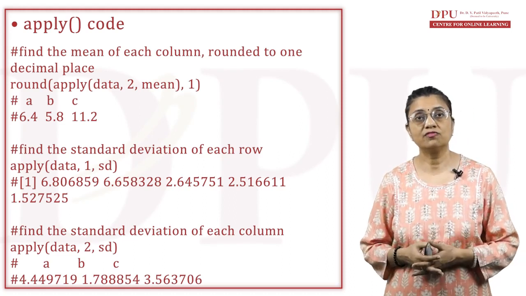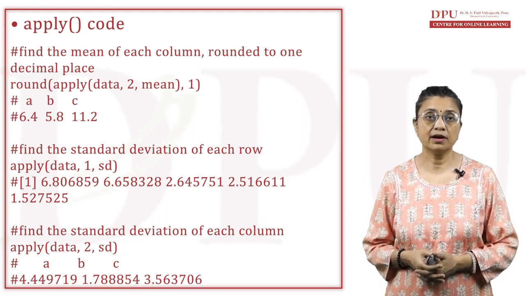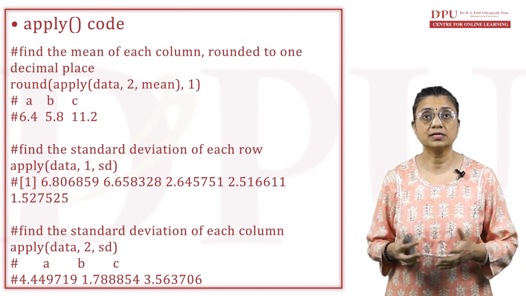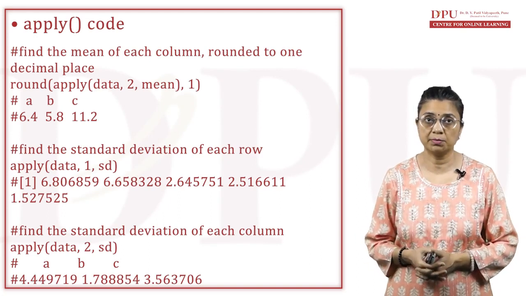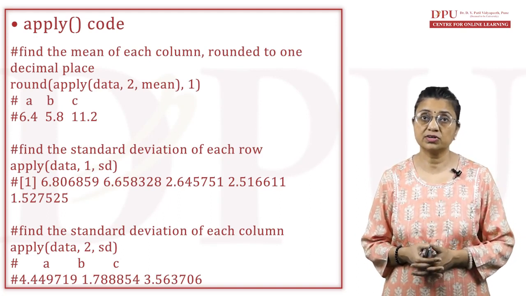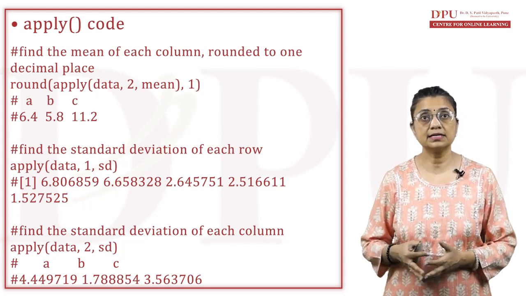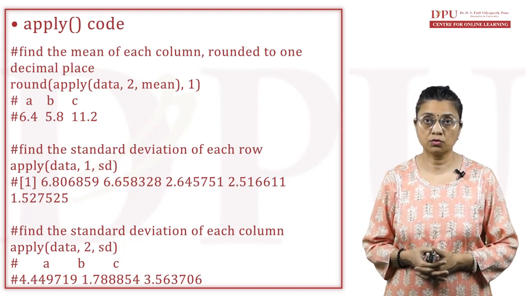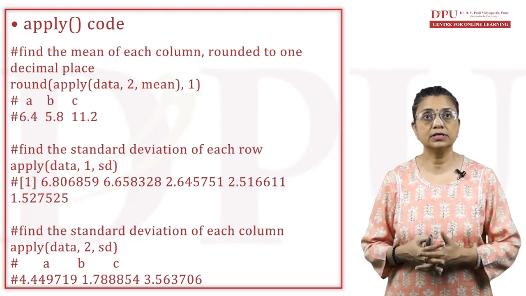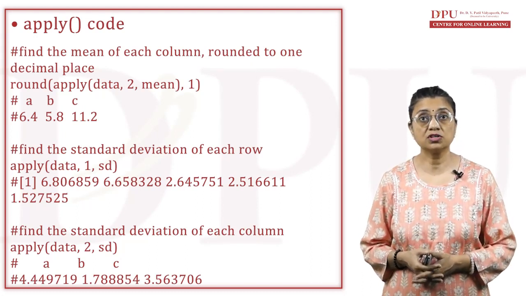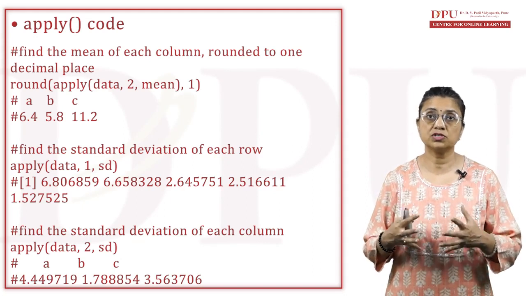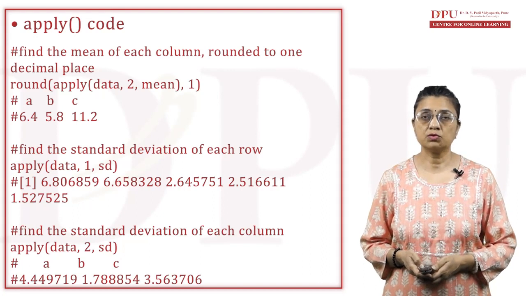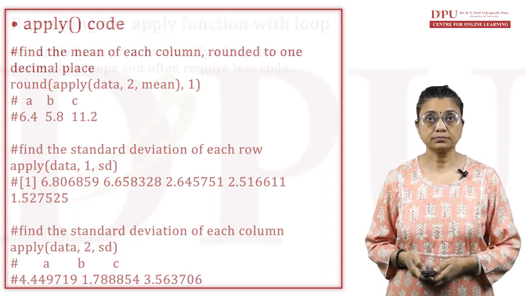So that is how the values are coming, and we have to understand the concept of the apply function. The apply function has basically three parameters that we pass. The first one is the matrix or the data frame. The second is the margin, which indicates whether we are applying the operation on the row or column. And the third one is the fun, which means function, which specific operation or function we want to apply on the data. So this is about the apply function.